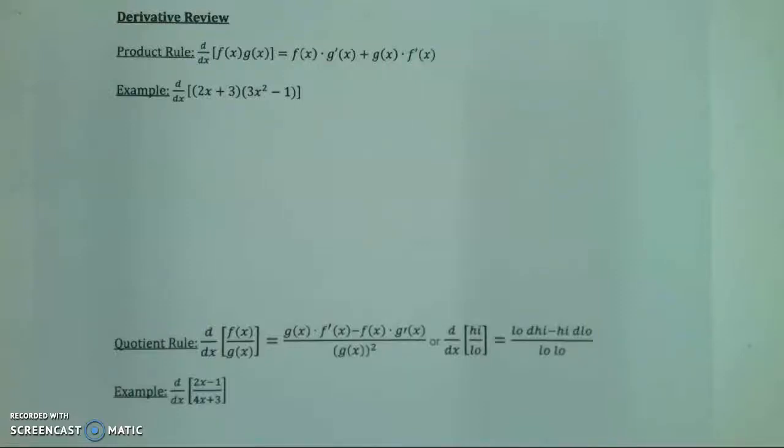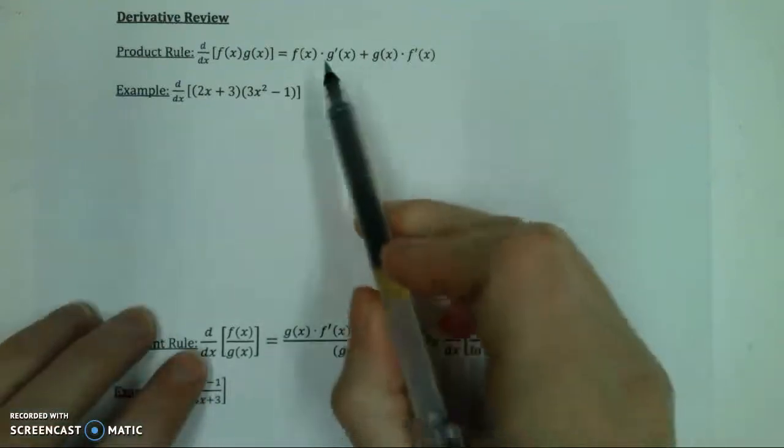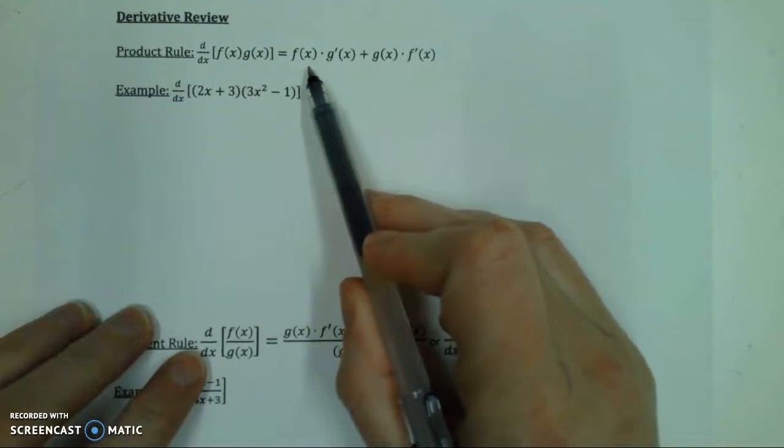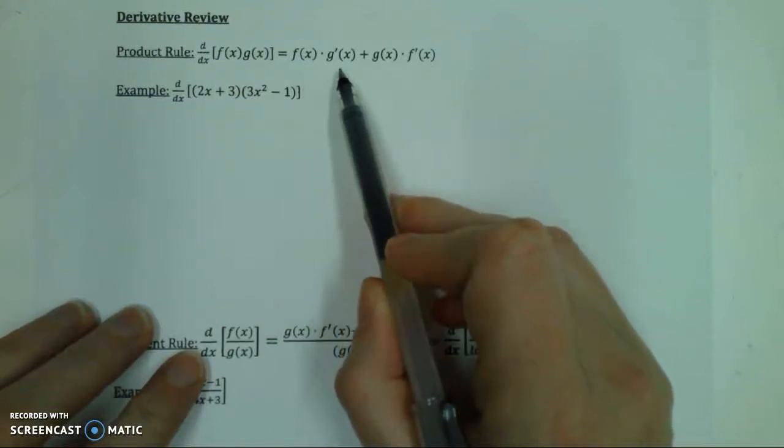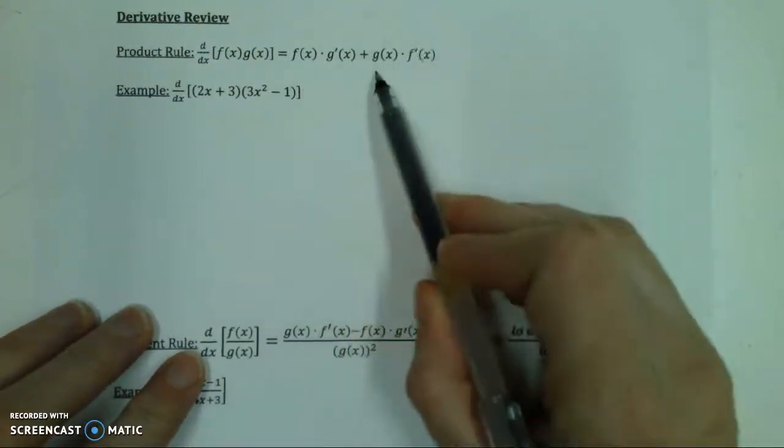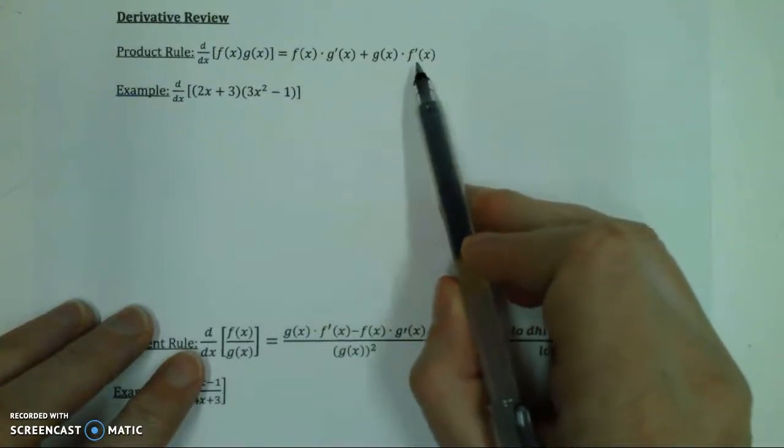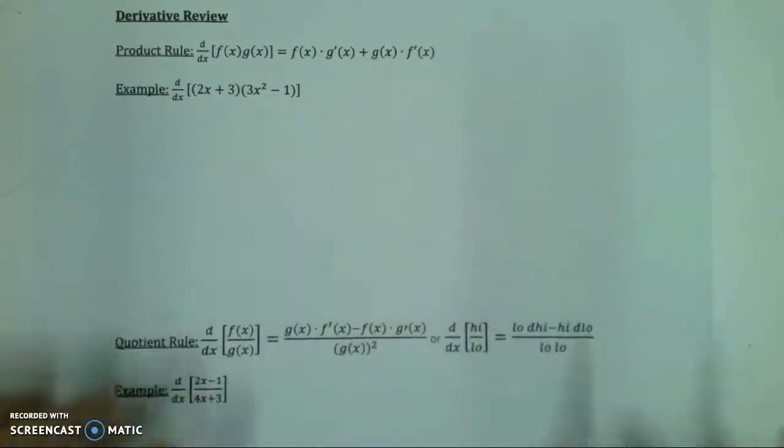Let's continue our derivative rules with the review with the product rule. So if we have two things multiplied together and we're taking the derivative, we take the first function exactly as it is, times the derivative of the second function, then we add the second function times the derivative of the first. Do note there will be some problems like this one where yes, you could multiply first and then do the derivative, but there will also be problems where that is not an option.